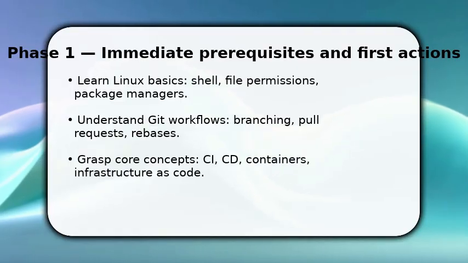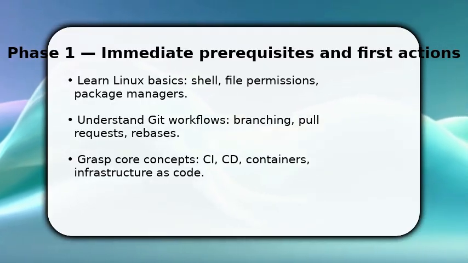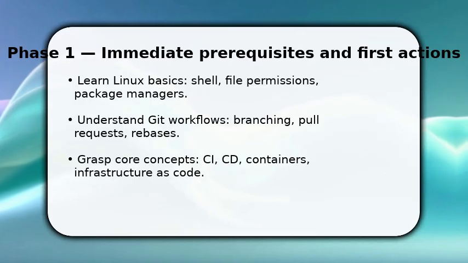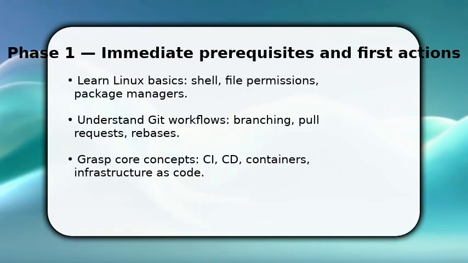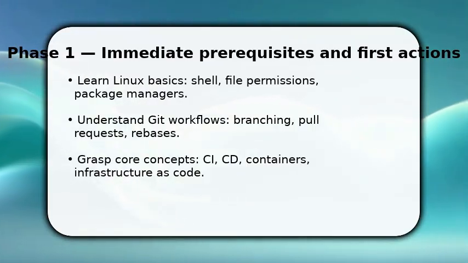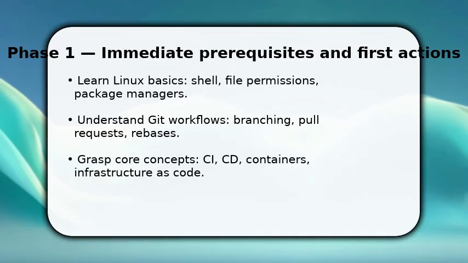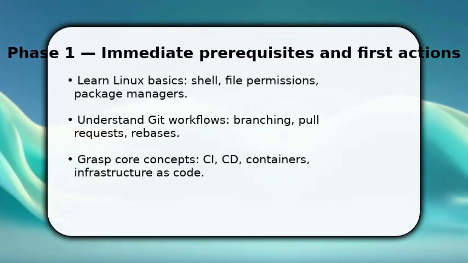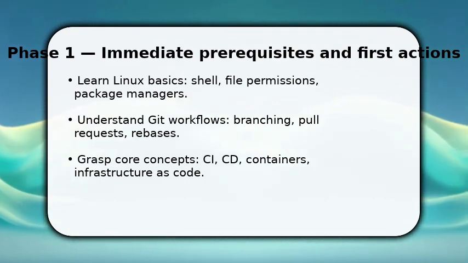You begin by combining essential prerequisites with immediate action. Install a Linux VM and a Git client now. Practice commits and branches until natural. Once comfortable, spin up Docker and run a simple container, because containers make deployments reproducible. Make sure to read one CI pipeline example and replicate it. Doing so shows you how automation ties commits to builds. This fast, hands-on start removes theory paralysis and sets a foundation you'll build on in the next steps.